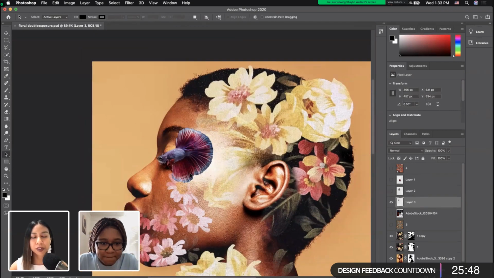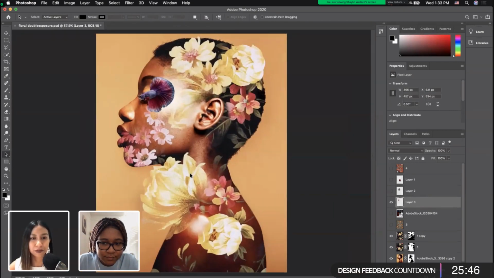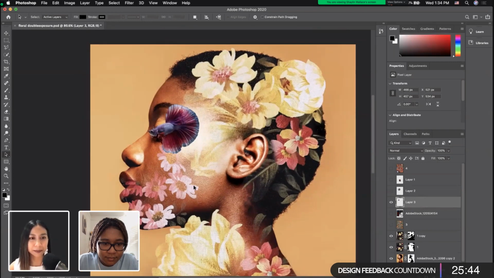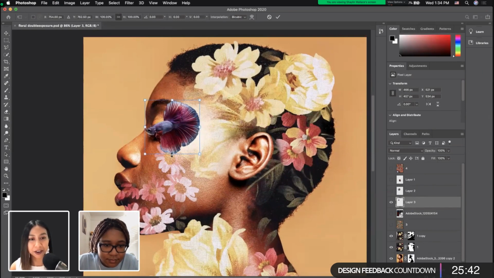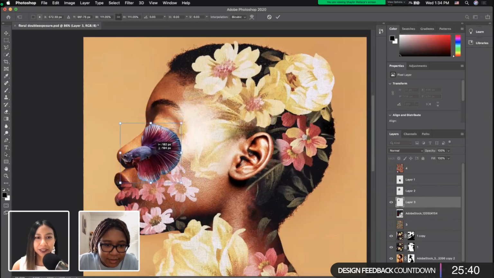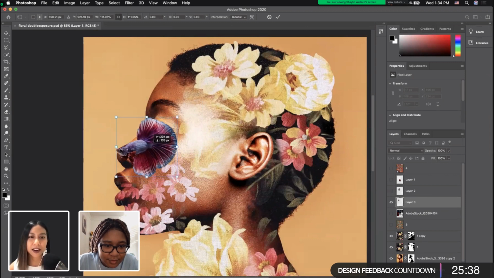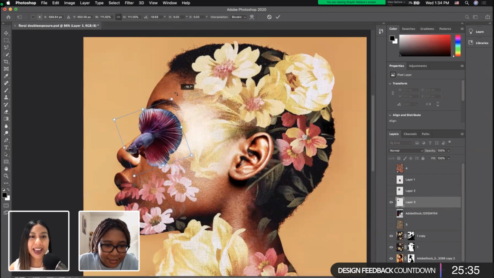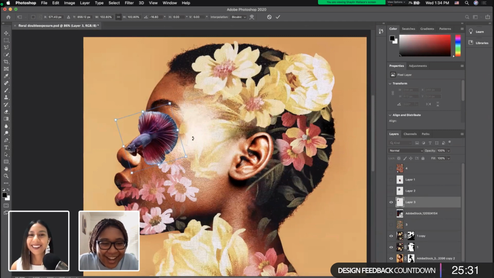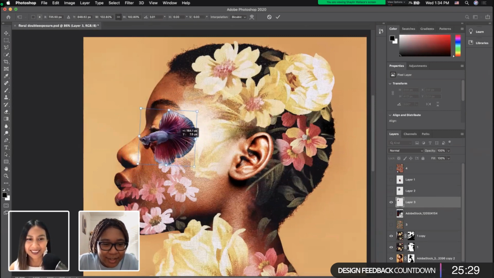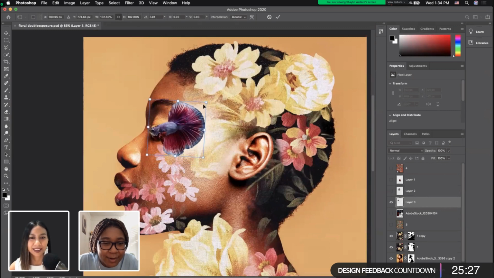You could even make the fish head fall on the same line as the nose or something. I feel like I want her nose to still be there, but just the right eye. I'm trying to get the eyebrow to stay the same, like the eyelash.